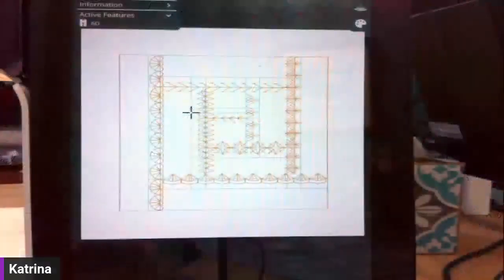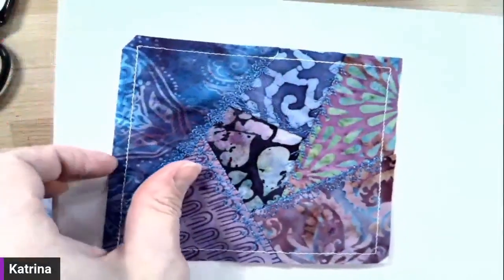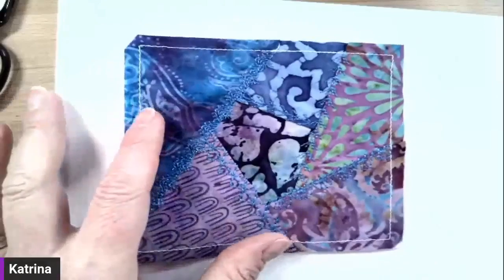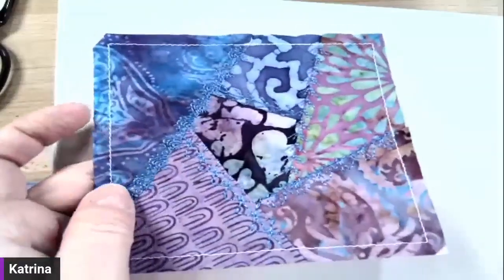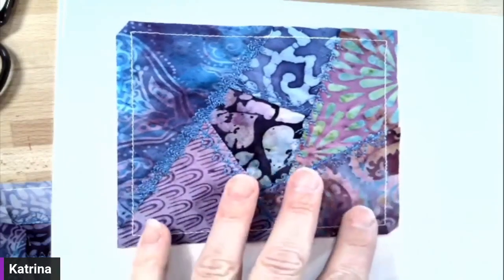So, okay, how this works is, of course, it all begins with an embroidery design. If we look at my machine, here on the screen, we have this embroidery design. Now, you see there's a lot of lines on here. There's all different stitches. And this is one of many designs in my mySewnet library that can be used for this technique. And they come in a whole range of sizes, from 200 by 200 down to, I have a little sample here, and this is actually made for the 120 by 120 hoop. So this would be perfect if you wanted to make, say, a set of pieced coasters. And this is just a great way to use up scraps and a whole lot of fun to do.